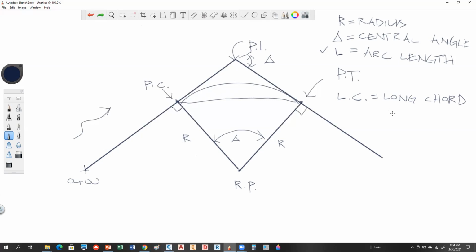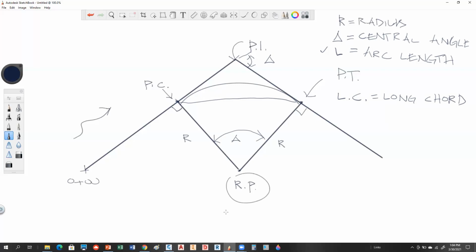You wouldn't lay it out from the radial point? You could, okay. That's a really good point, but let's think about that Tylersville curve I just showed you. That was over a half a mile away. Yeah, you'd have to walk quite a bit. Well, do you even think you could see it at half a mile away? Definitely not, especially if there's a curve in the natural elevation. Especially in our country, right around here. In a half a mile, you're going to hit trees and houses and hillsides and all kinds of stuff, right? So the answer is no. You're probably not going to use this to do layout.